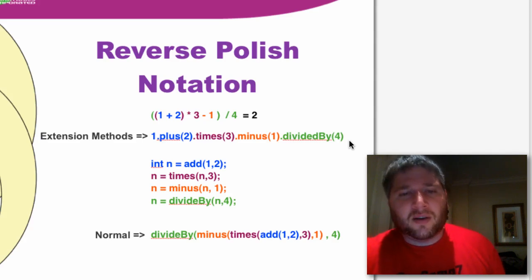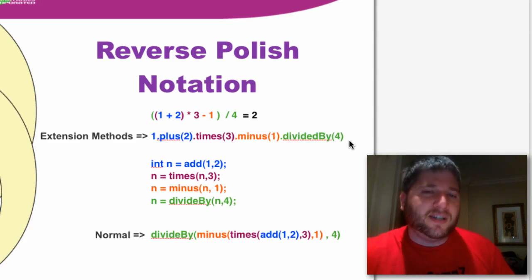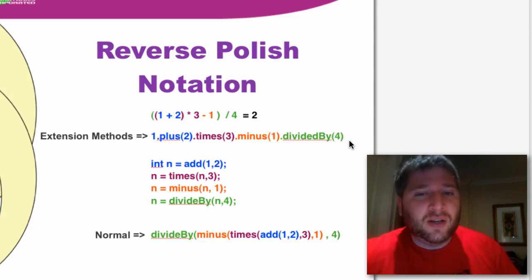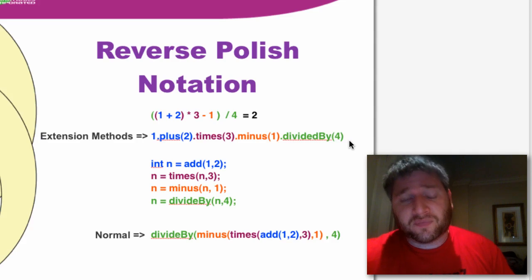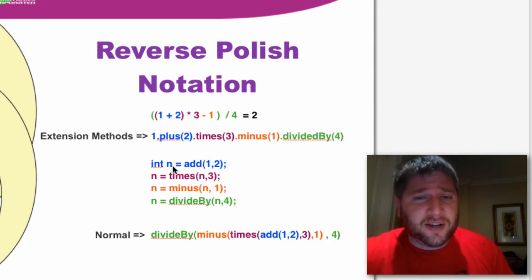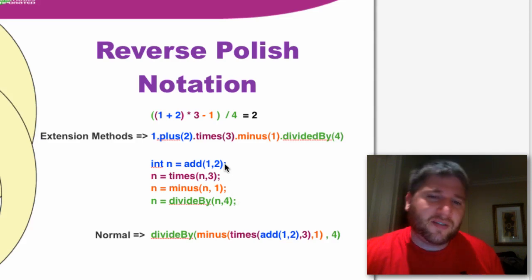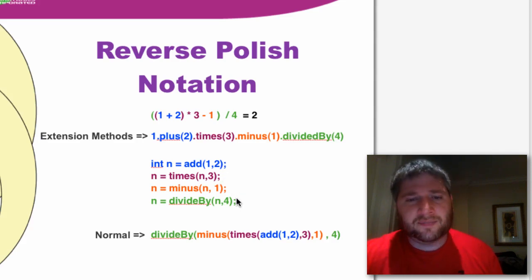Nice and easy. Right, but unfortunately, 1 is an integer, and we don't have access to the integer class, and so we can't do this. So we have to make functions of our own. To do that, you're going to do it more like down here. You're going to say n1 equals add 1 and 2, and then take that n and say times 3, and then take that and say minus 1, and then take that and say divide by 4. And that's okay, it's reasonably readable in this place. At the very least, it's executing nice and in order.